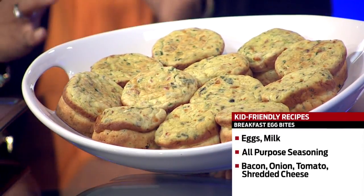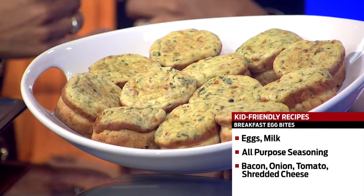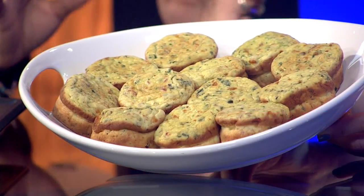It's all about sneaking vegetables in. One way is with carrots and tomatoes — of course they're going to say they don't like that, so you stick that into your egg bites. But this looks way more fun. It's handheld, you can bite it on the go. And they might even think it's a muffin — you could put it in a muffin wrapper and it looks like a cupcake. Go eat it!